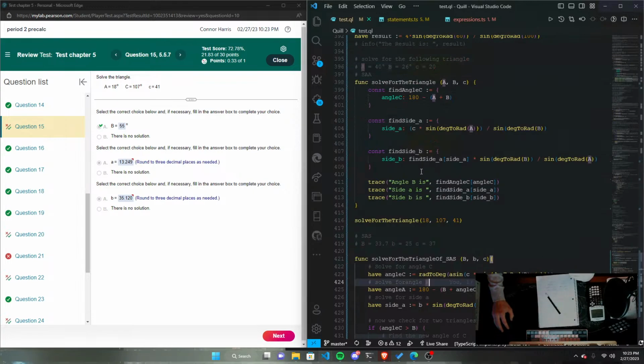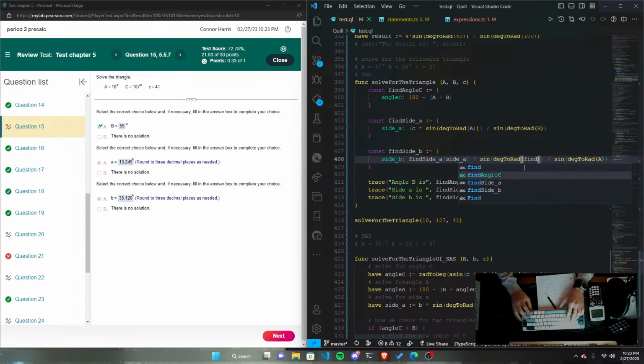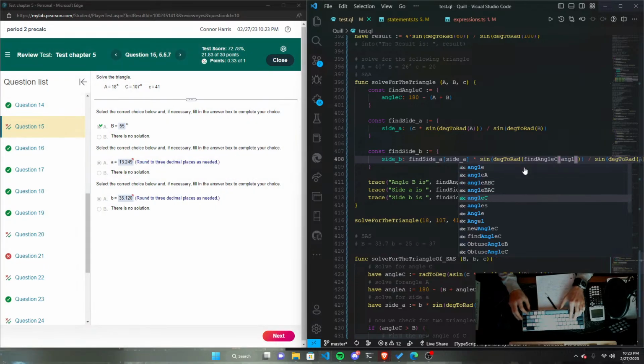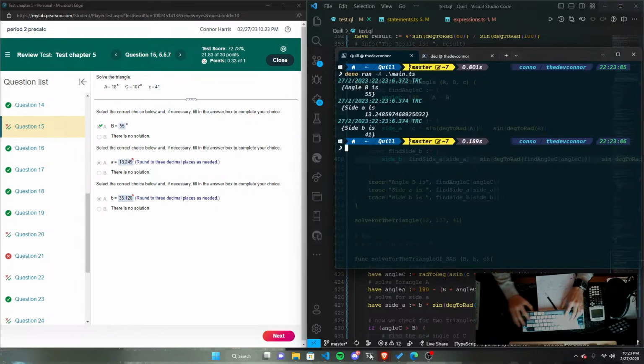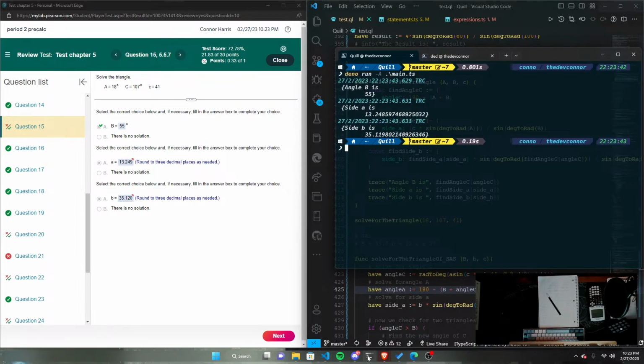Even though now side B is incorrect, because why is side B incorrect now? Because we use the sine of B here when we should be using our angle of C. Since the sides have to be opposite of each other, it is important the way you put it into this function. If you swapped A and B, the parameters would be different. There we go. It's kind of messy, but that does it. So it was a programming mistake.